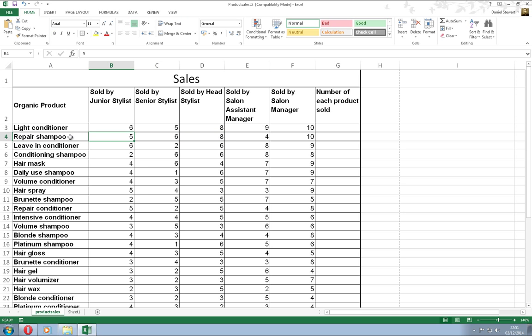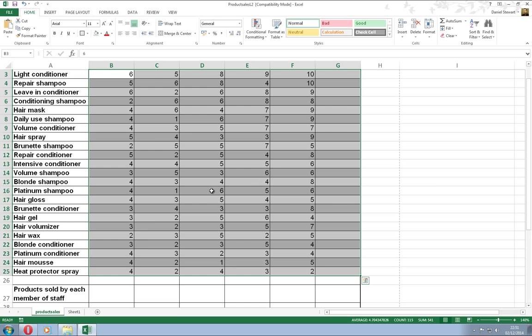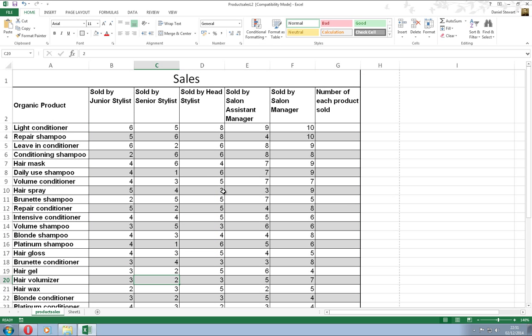Next thing I'm going to do is I'm going to add some shading to it. Now they do like seeing this, but bear in mind it depends on what you do. You want to make the contrast so it's not too dark in the background. So you want to pick very pale colours as background colours, and you want to keep the actual numbers, the figures, as dark black colours. That way they still stand out against the background.